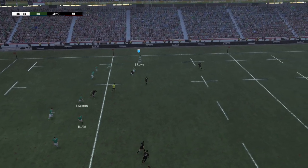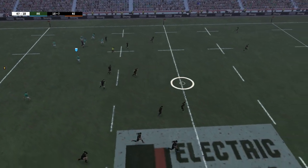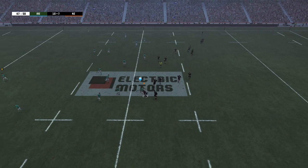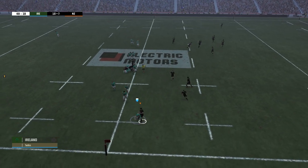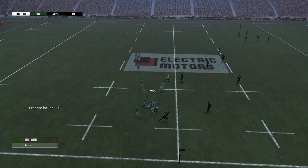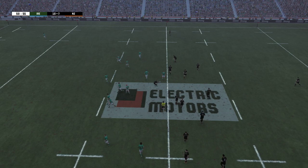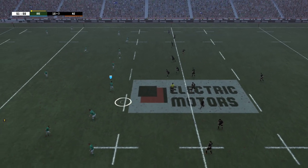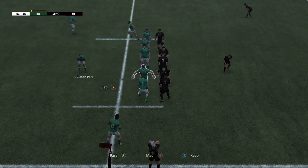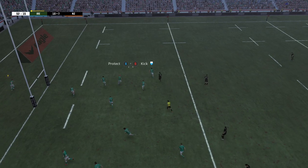Bundee Aki tries to straighten up — he's got Sexton outside him but well tackled by the New Zealand defender. James Lowe goes one-on-one with Beauden Barrett, doesn't manage to get around the outside. Gary Ringrose goes for the clearance but it doesn't make any sort of bounce. Rico Ioane on the charge after a great catch. New Zealand wanting to go at speed — there's maybe a high tackle. The referee comes over to look at it: he catches him high around the neck. That's Pito Mani, who's had such a good game up till now. The ref has awarded a yellow card — it will go for the bunker review, probably stay at yellow.